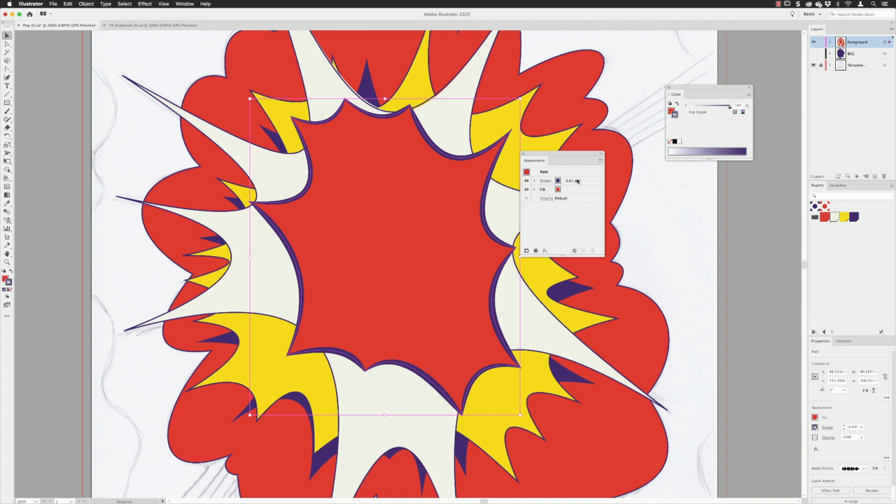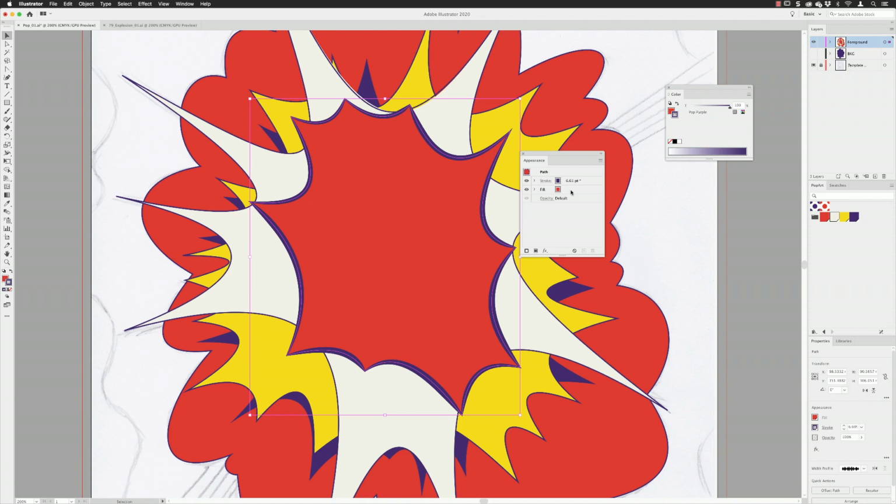The way these work is the items that are higher up in the list appear towards the front of the object. So if I just very quickly show you by clicking on the stroke and dragging it behind the fill, underneath it, you notice it changes appearance. If I drag the stroke higher up the list and in front of the fill, you'll now see all of the strokes. So there is a hierarchy to how things appear on your objects from front to back and vice versa.